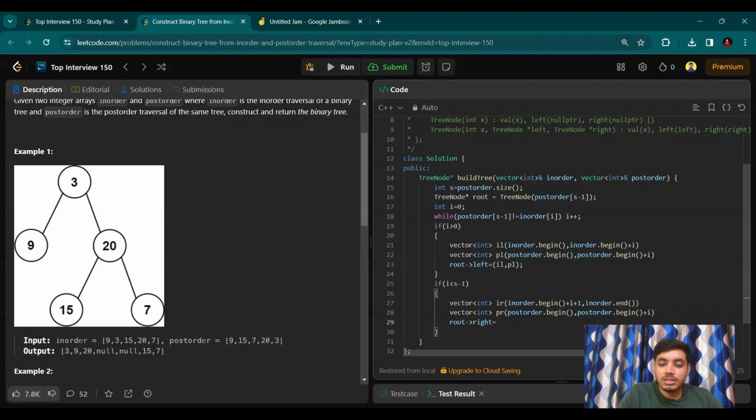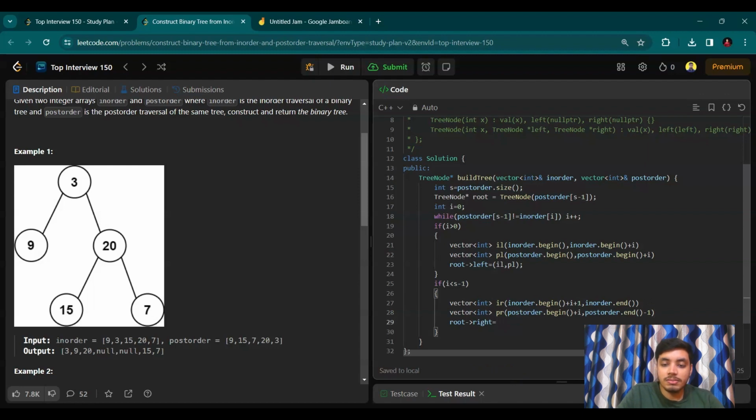Now in post order, similarly as you have done, here you can see that in your post order the right section is just starting from the elements skipping the left part. So what is the left part? It is I. So plus I. There is no root node to skip at the start because the root node is at the end. So we have to simply write it as end minus 1. So we have simply ignored the last node which is your root node and taken all the values.